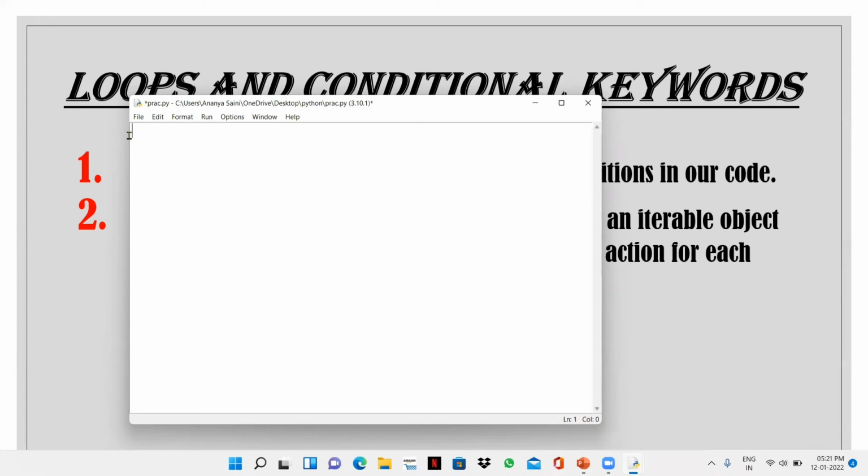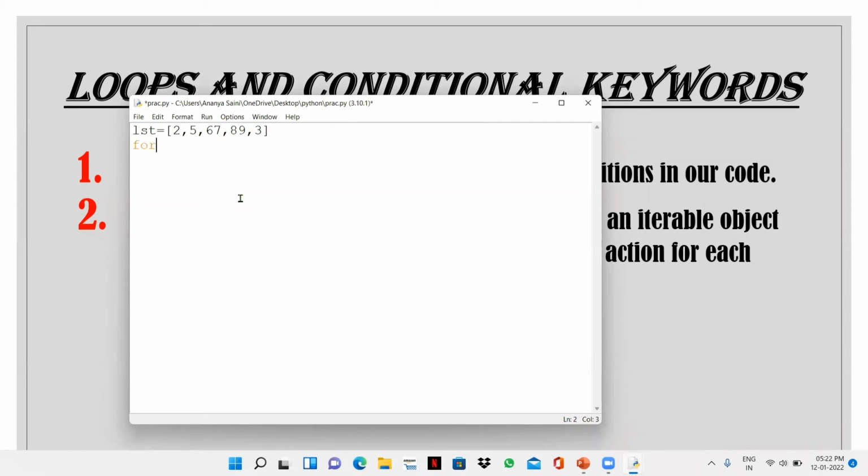So first let's try with a list. I'm going to name the list, okay, A doesn't look good, so lst, list, let's say. And I have written a list. Suppose the list has these elements which I'm writing. So my list has 5 items. So it's going to print these 5 items each and every time. It's going to traverse through these 5 items and perform the same task again and again.